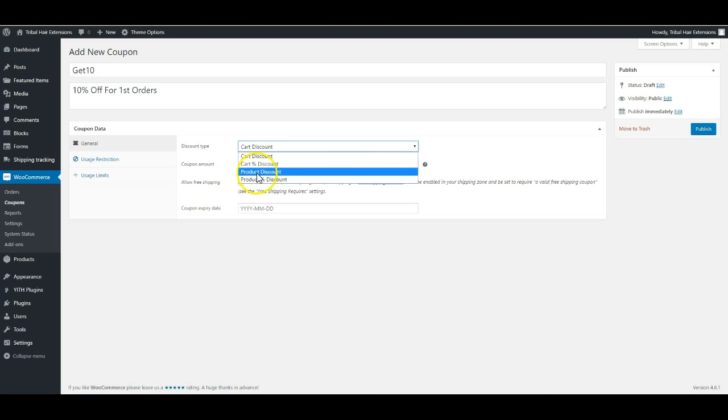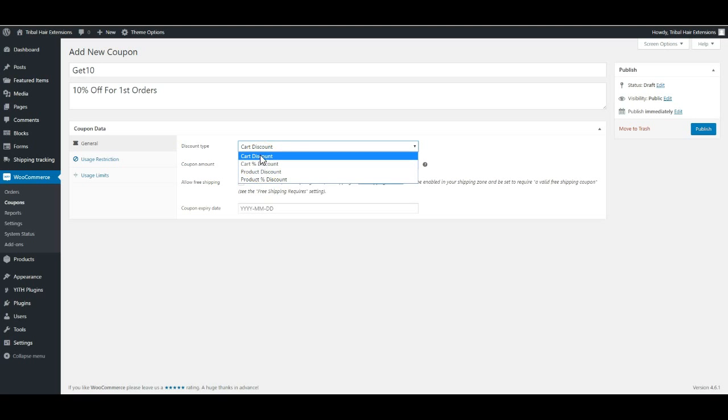So that would be 10% off all your hair extensions. Actually, the way it is set now, it'd be off of everything, but you can make it just for hair extensions. Actually, I'll show you how that works. This is just a percentage off of every single product instead of the whole cart.